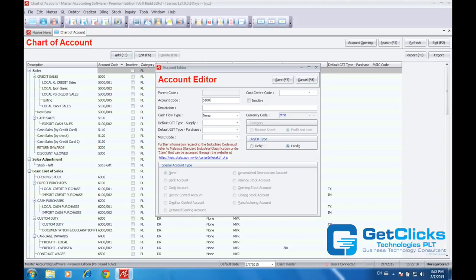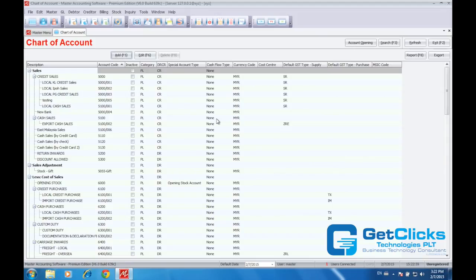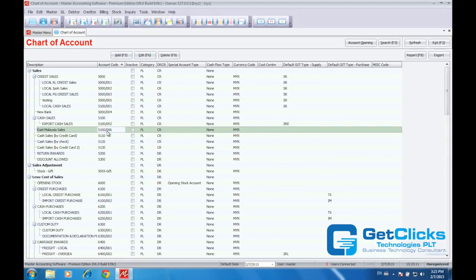Key in the account code that you wish to put, for example, 006. This is the description that you want for this account code. Okay, save this, and you can see it's appearing here.